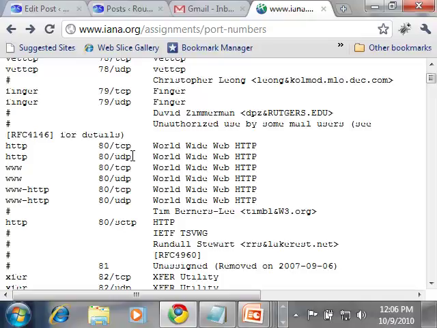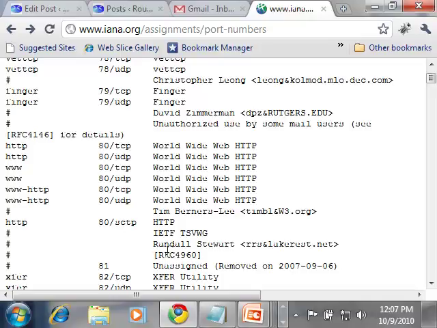UDP is an unreliable protocol, whereas TCP is reliable. So right now we use TCP a lot because it's more reliable than UDP. There may come an application where you want to use UDP for web services, but for now primarily TCP is what we use for web servers.